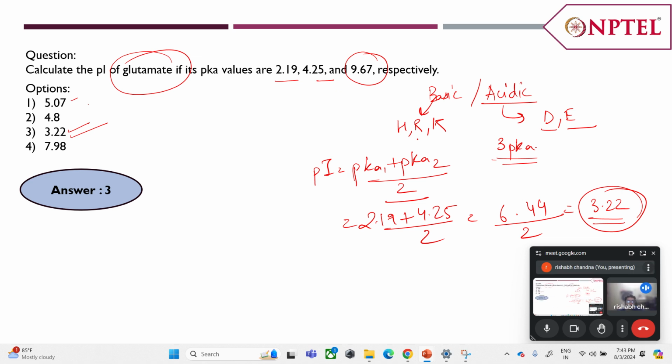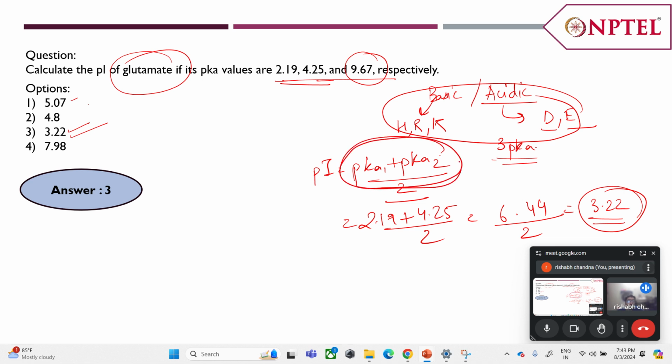In any of these five cases, we'll use the two pK values that are near to each other. We cannot take any other; if there are three pK values, they will not be added up. Only two pK values are required for the calculation of the isoelectric point. Now, why are we selecting only the two values near to each other? Because of the side chain that we have, that's what I'm explaining right now.